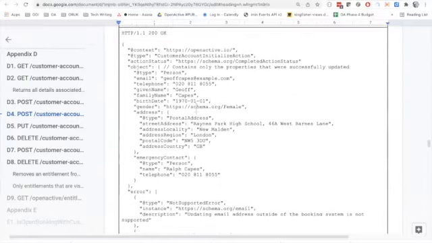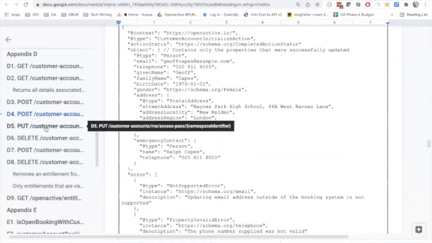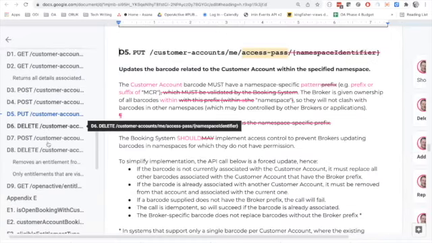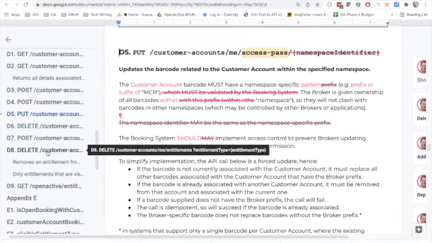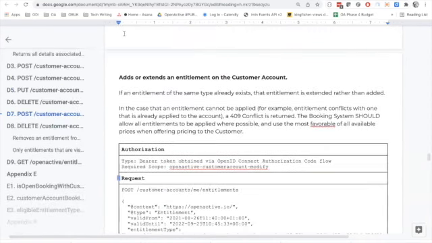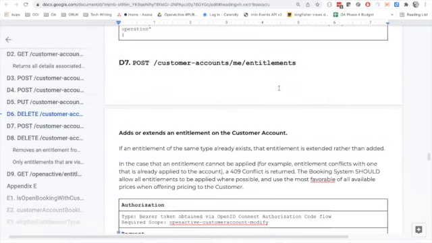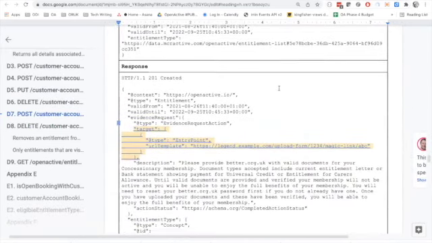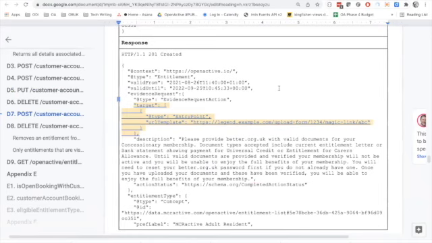After which point we can then go to D5, for example, and set a barcode for little Johnny. And in exactly the same way, we can go to D7 and set entitlements for little Johnny as well. So very nice simplicity there in terms of both sides, because once you've connected little Johnny, everything's just the same as it was. We don't need to worry about identifiers or anything being handled within those endpoints specifically for the dependent.